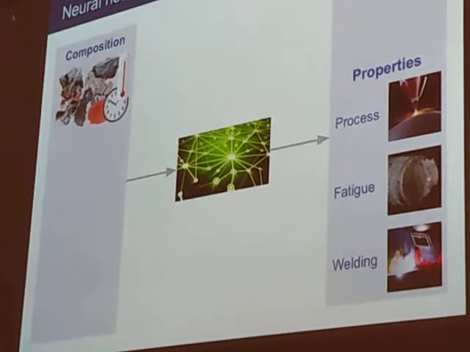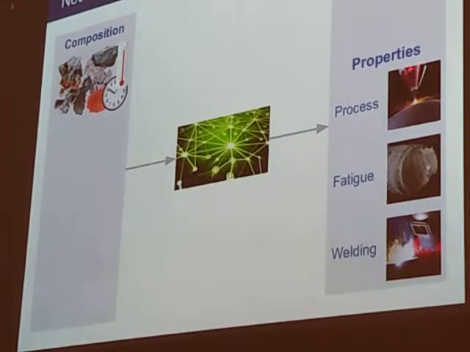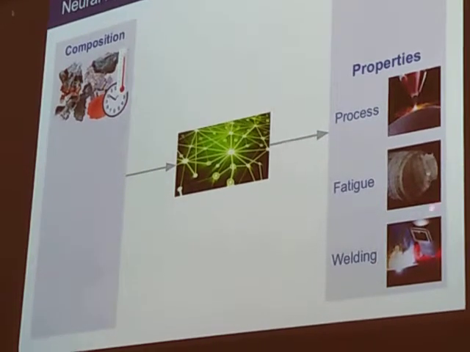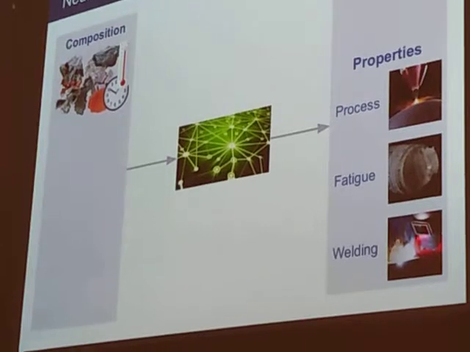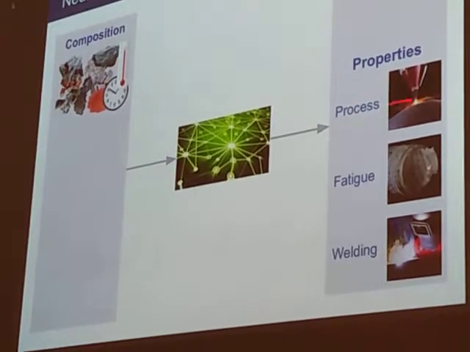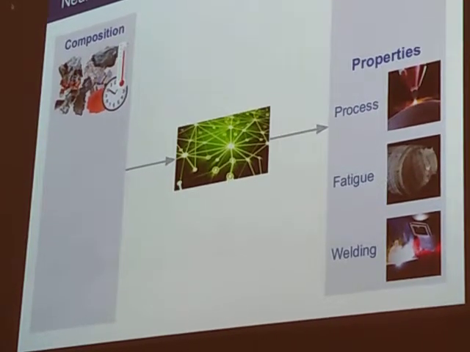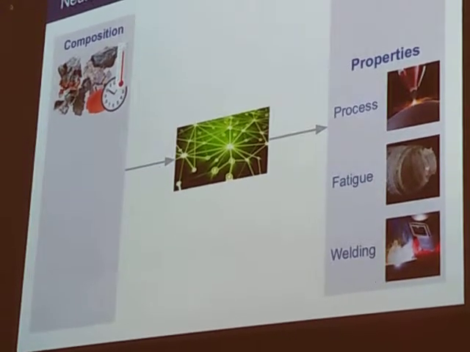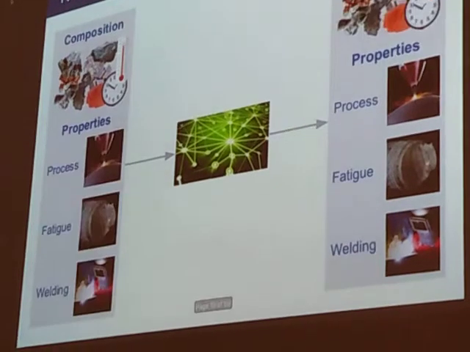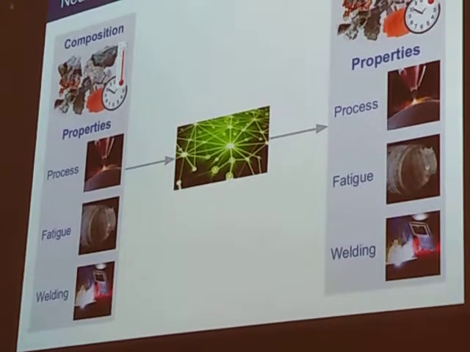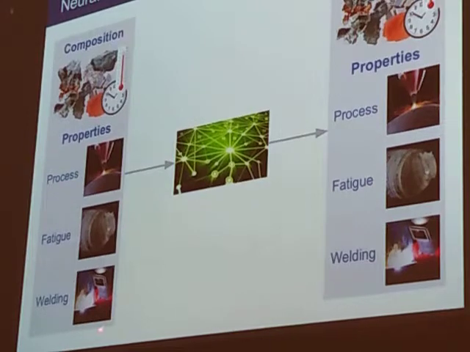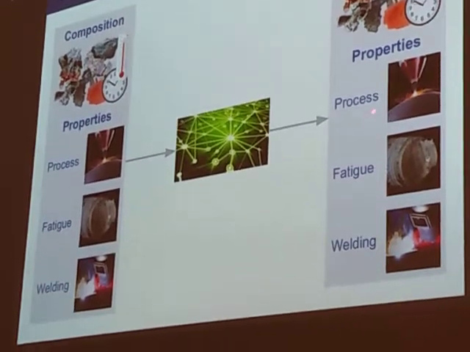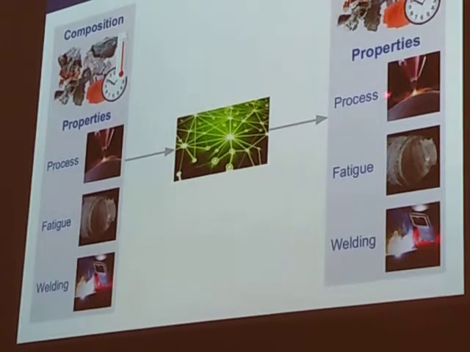As we see here, there's a big problem that if I want to work out the processability, I really want to use the weldability as an input, but I'm stuck because it's on the output side. And so this information can never inform ourselves about the ability for direct laser deposition. So what I'm going to do is change the topology of our network to look much more like this, where now the weldability is an input. It can be fed through the neural network to up here work out what the processability is.